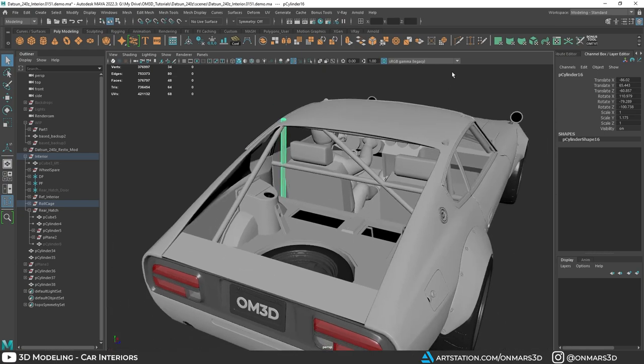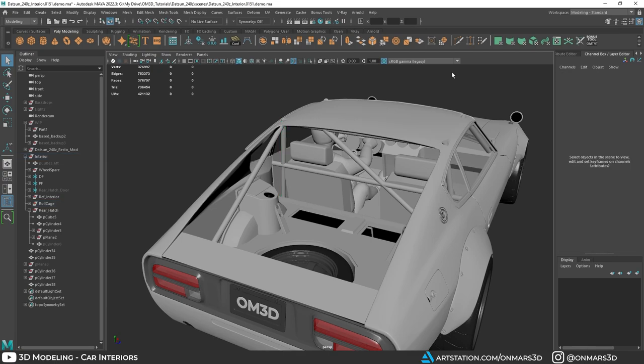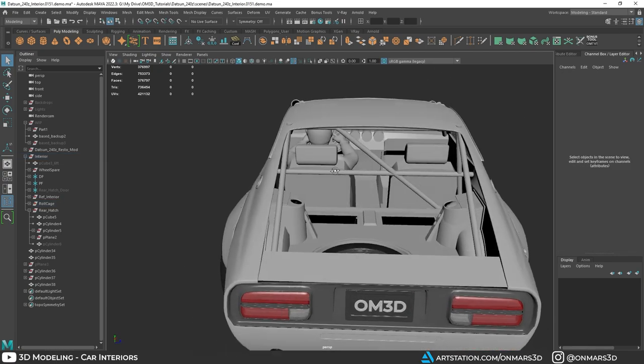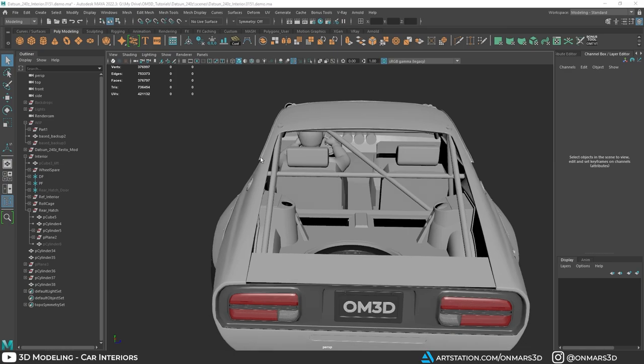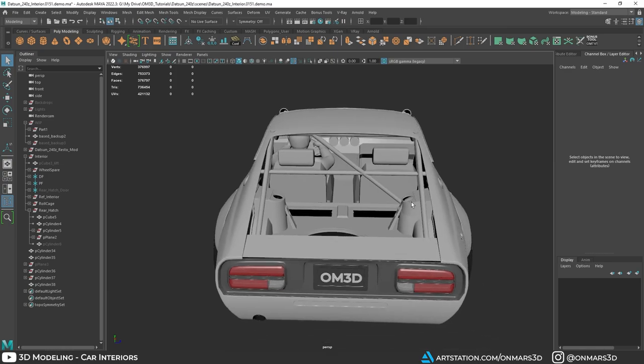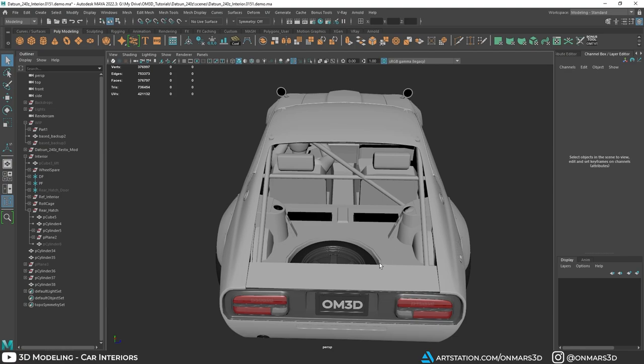I'll keep moving forward on modeling the interior, and I will post that on the YouTube channel. And I will leave off the video with the time lapses so you can see how I did everything from beginning to end in a sped up time lapse.